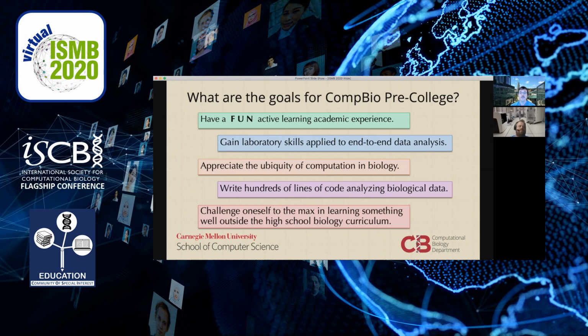And then the final point is that we want this to be a challenge. We don't give grades. We don't have individual assessments. The goals are big picture. The goals are to have an experience that students really cannot get anywhere else in the world, that's outside of the standard high school biology or computer science curriculum, and to appreciate that real science is about challenging oneself, and we want our students to feel that challenge, especially because so many of them are such superlative students that they don't probably get this challenge often during high school.